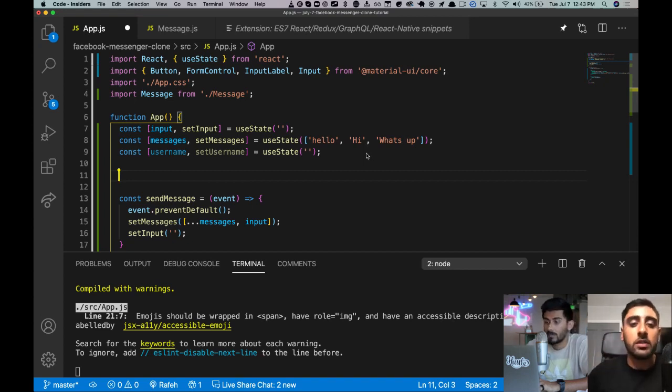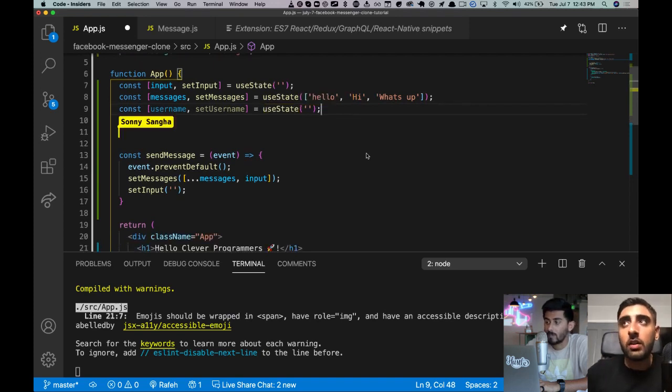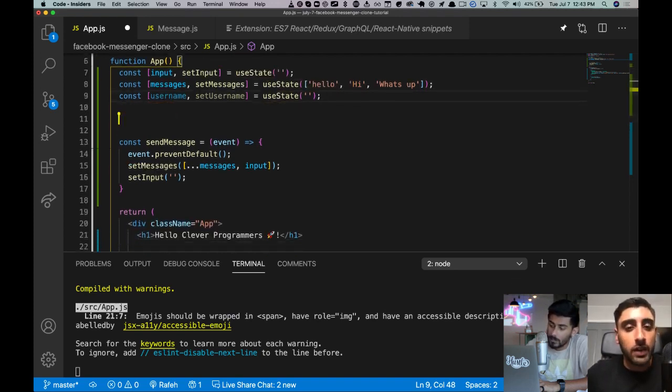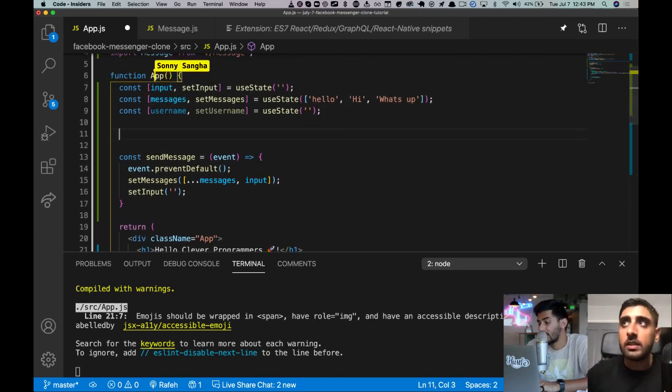So that way when you do need to use them, it doesn't get too crazy. The next thing we're going to do is we're going to use another hook. So just like we use useState, we need a piece of code now. And there's a really handy hook called useEffect. And useEffect allows us to run a piece of code once when the component loads. So in our case, it's the app component.